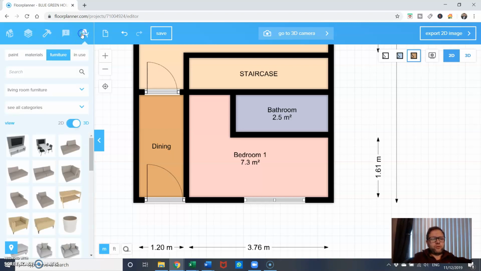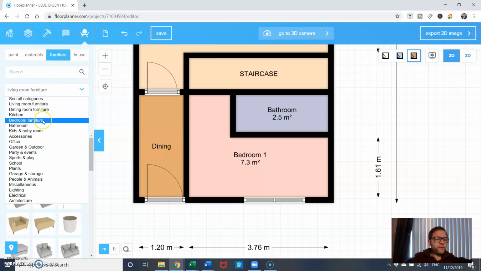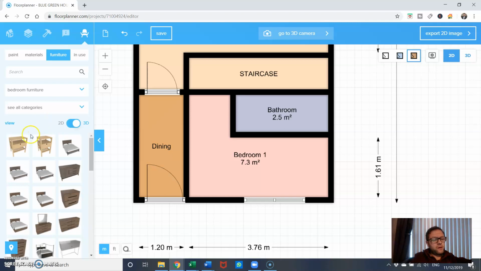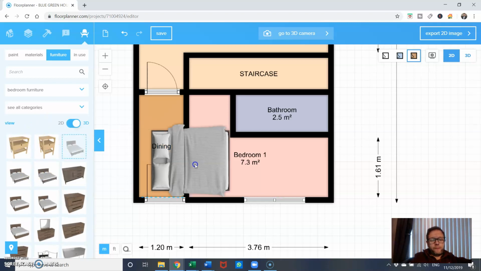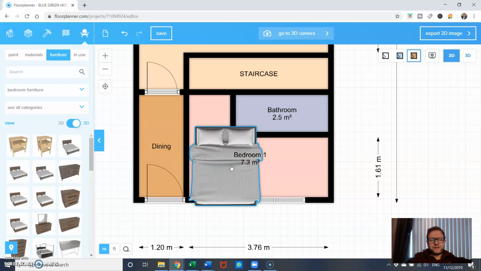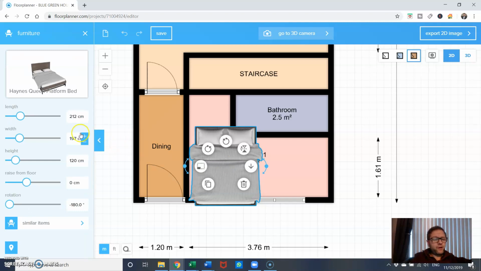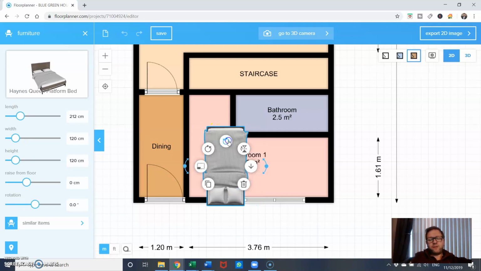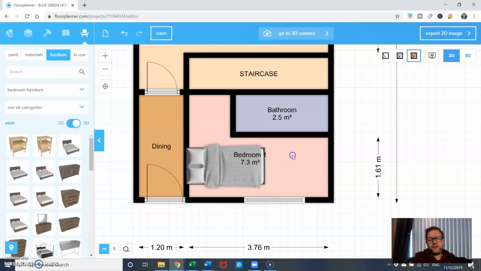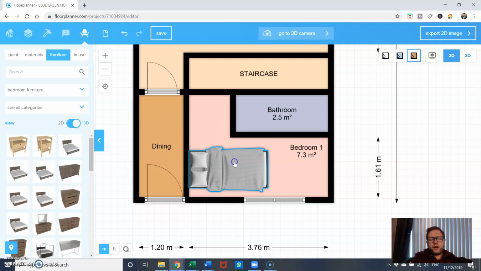So I'll quickly move on. You can put your own furniture in, beds, anything you want to do, living room furniture, bedroom furniture, bathrooms, etc. So you can put your bed in. You can see that's a massive bed, right? Click on the bed, look on the left, small double 120 wide. Change your bed to your spec, flick your bed around, where you're going to put your bed. It might move out of the way. It might work here. That is a small gap.